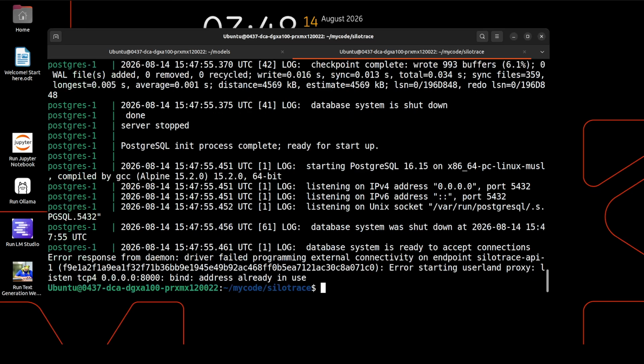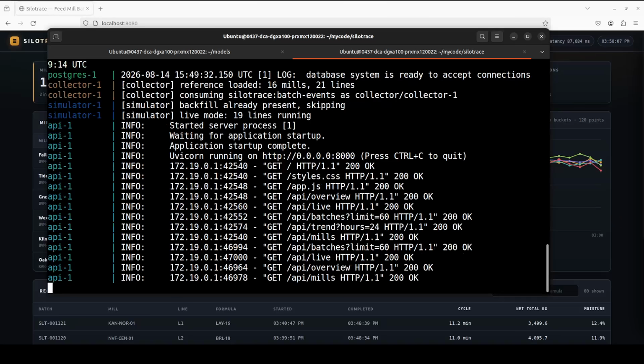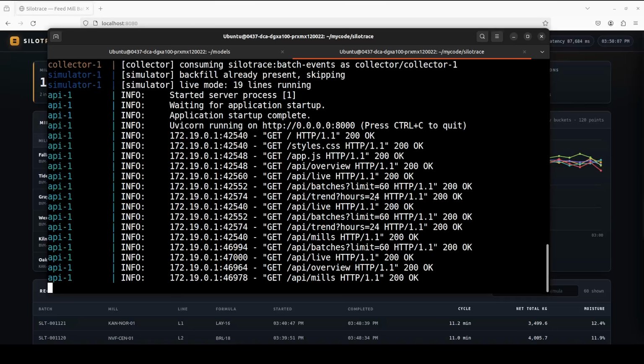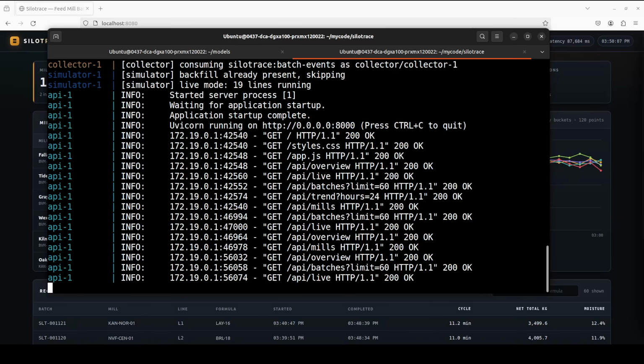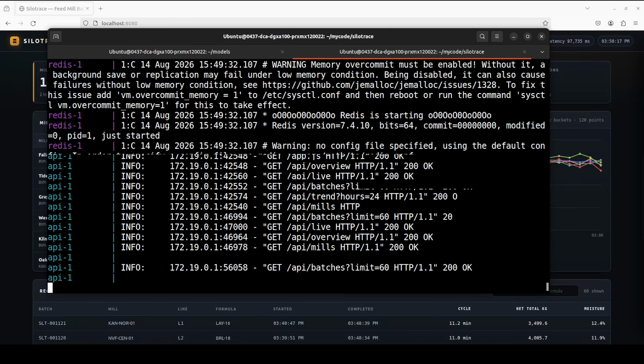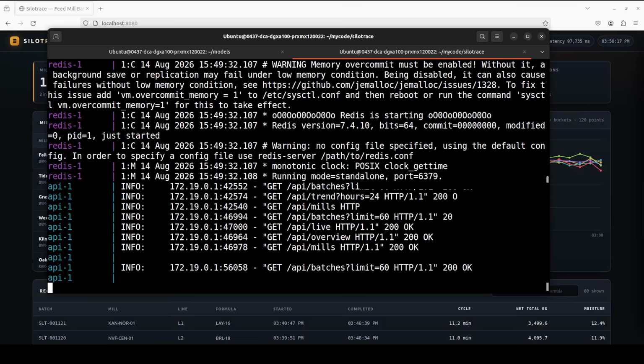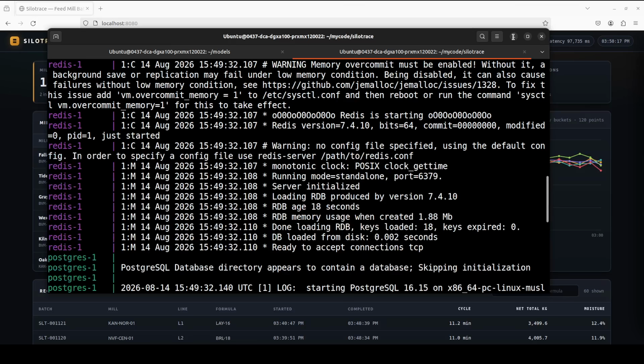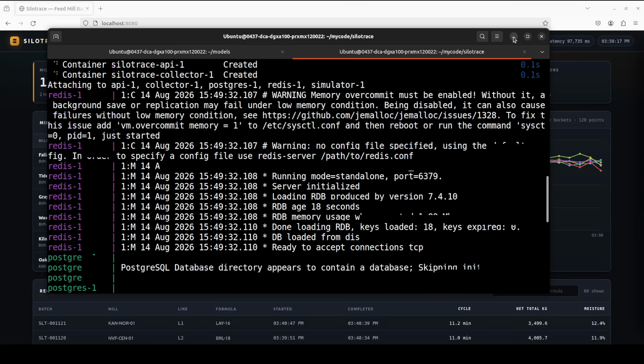So let's wait for this application to get installed and then I will show you in the browser. I think it has already almost restarted everything. Okay, it says that this address is in use. I think vLLM is using it. Just let me replace this. And now the application is started. As you can see, I have just gone in and given it a different port, 8080. It is filling in all the batches in my feed.